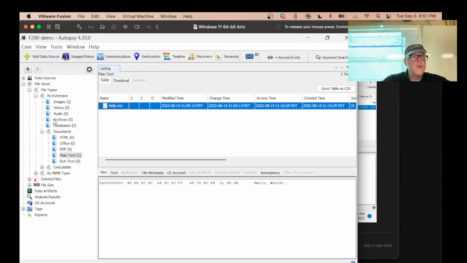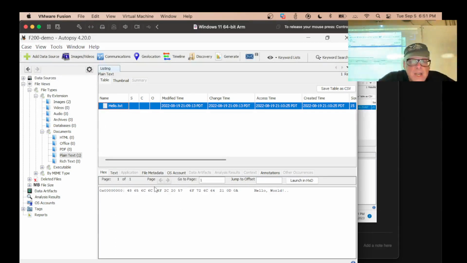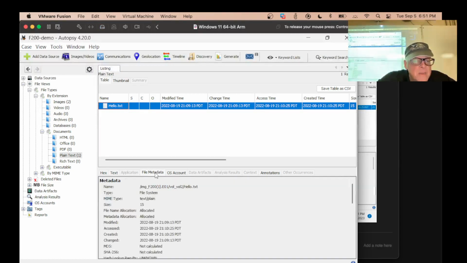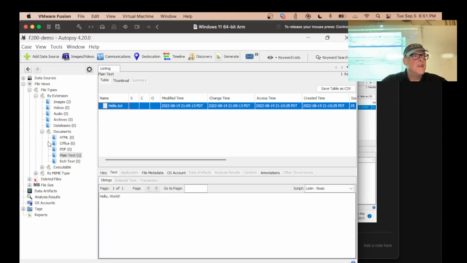So this is what you do. You sort through them here. You can examine the document here, and then you can see the contents down here. There's the text in there. Here's the metadata that has like the time it was created and all that stuff. So that's why this tool is amazing. This tool makes it real easy to find all the evidence, and we're going to see it works amazingly well. It works on cell phones, it works on RAM images. Pretty much everything that you need is here.